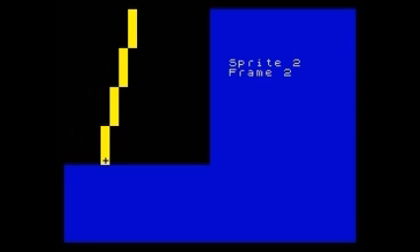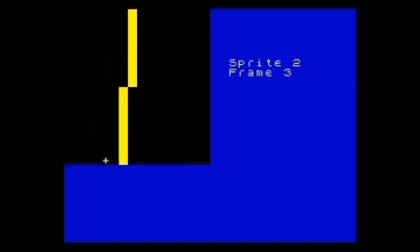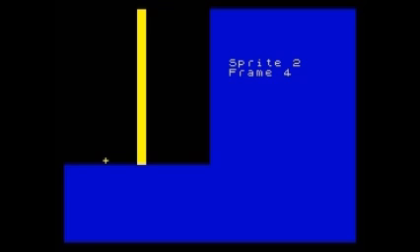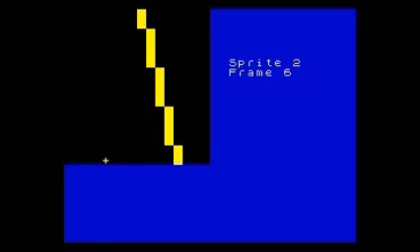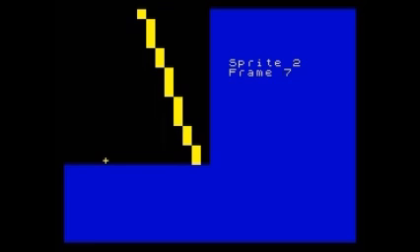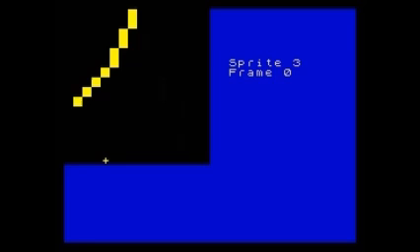Now moving on, we can look at the second set of frames which we're going to use for our rope, which are here. Now this is used for the very bottom part of the rope. It's not necessary. It does use up a bit more memory, and obviously that could be a priority for you. But if you want the rope to look that little bit nicer, then you can add these frames at the bottom.